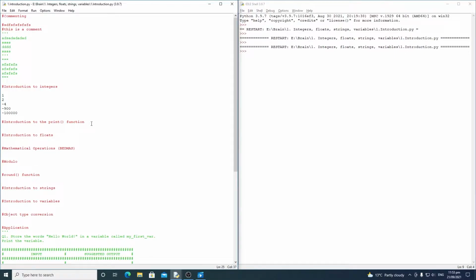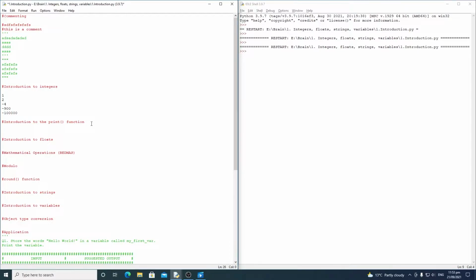Now the print function is one of the fundamental things of Python. So essentially we write the word print, and then we have our opening and closing brackets. And essentially whatever is inside these brackets here is what's going to go onto our IDLE shell here. So for example, if I want to print the integer 1, I just put it inside the brackets. If I save now and click F5, well, now we see 1 has been outputted to the IDLE shell.